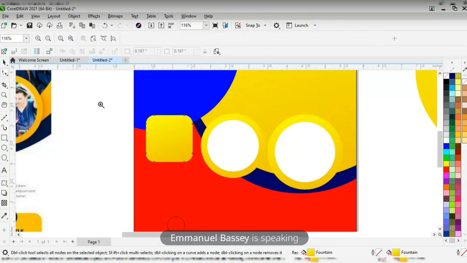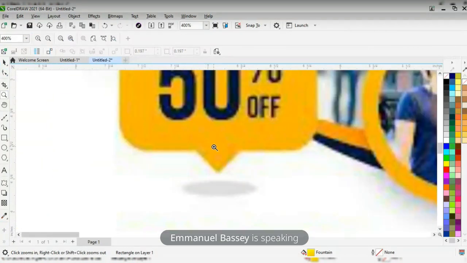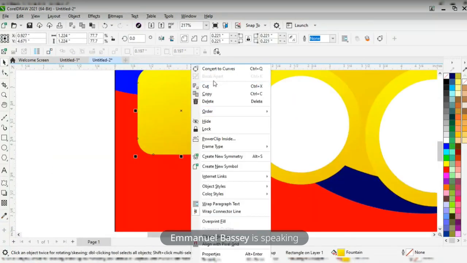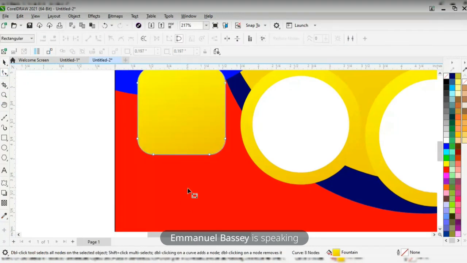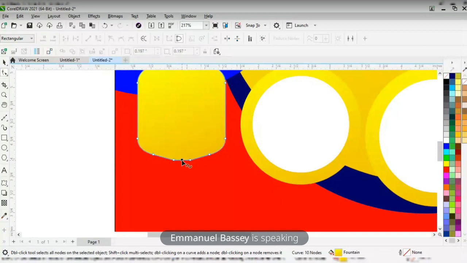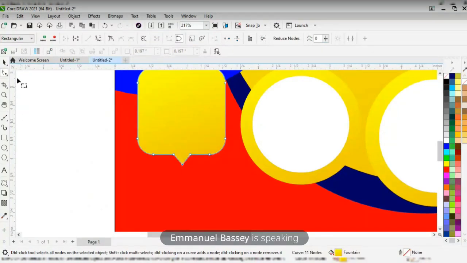The next thing I want to do is to get this sharp edge out of this image, this sharp edge that you're seeing here. So how do I get that one? Same thing. First, I'll right click it and convert it to curve. Control Q, convert it to curve. Then I will come to the shape tool again. Click on the shape tool. Click one point. Click another point. Then grab the center. Click the third point and grab it. All right. I've gotten that one.